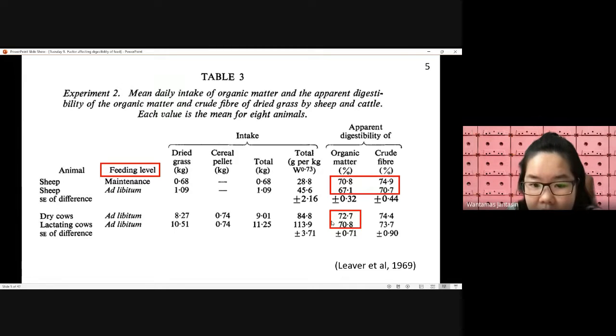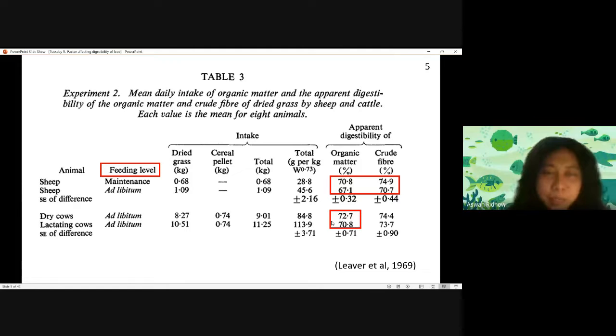I'm not sure whether it is related with the metabolism, but if we look at the ad libitum, maybe Professor will correct my statement. They provide the same ad libitum feeding, but the feed intake is different, right? I guess in this case, the size of the rumen in dry cows is a little bit depressed by the size of the fetus. Even if we provide ad libitum, she cannot eat much because the capacity is already pressed by the fetus. Then the feed intake is less, and it affects the digestibility.